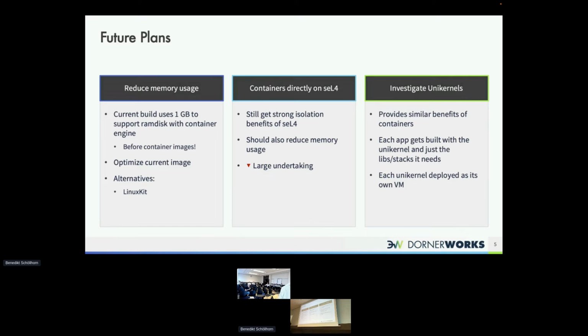There are a couple of options to do that. A is trying out some more lightweight approaches. There are some engines targeted for embedded devices, like Balena. That's an option. There's also Linux Kit, which takes an approach of more fine-grained control of what services you're actually building into your kernel, and only building just those. That's something we want to explore, but haven't delved into much. So there's just optimization.